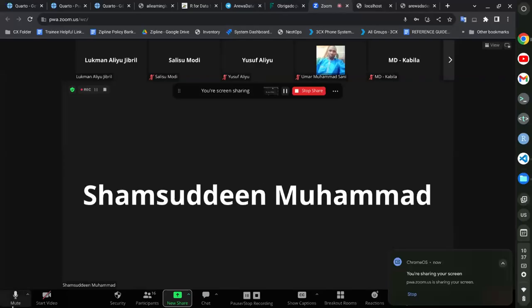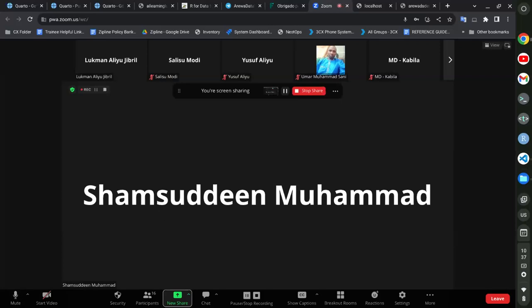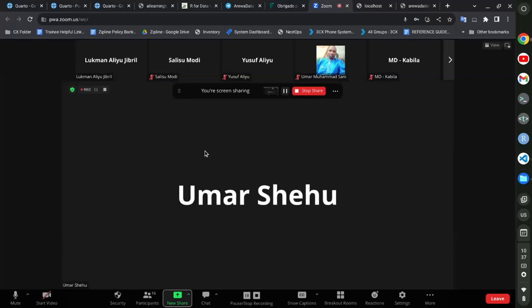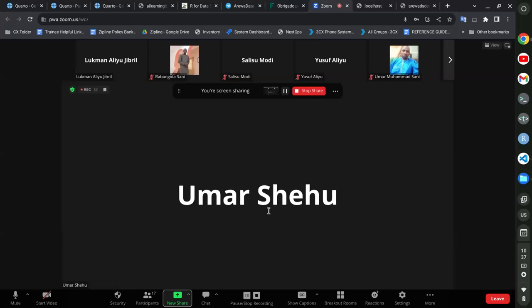Yes. When Lukman tried using his terminal to render, he used the command quarto render. Does that mean he's only going to render that particular file? How about if he tries using quarto render all? Does that mean it will render all the project?